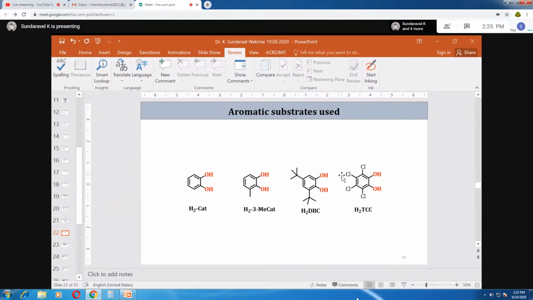If they are having the methyl as well as the tertiary butyl group, they will act as electron donors, and the tertiary butyl group will furnish steric hindrance around the metal center upon coordination with the iron center. Whereas in the case of the tetrachloro-substituted derivative, that will act as an electron withdrawing group, and steric hindrance is also offered by the chloride ion, but it is not as much as what we observe in the case of the disubstituted catechol. These catechols are interacted with the above eight complexes in the presence of triethylamine as an external base.